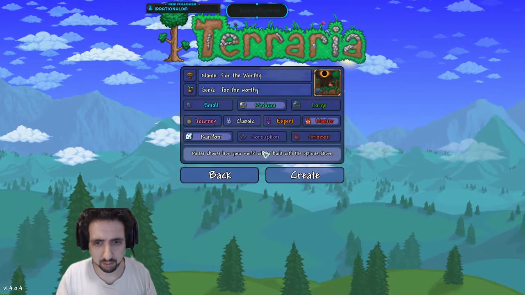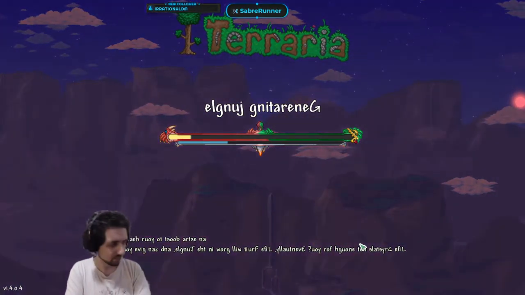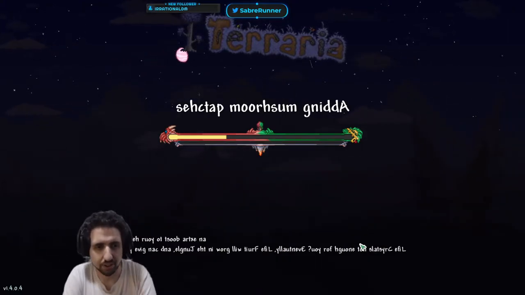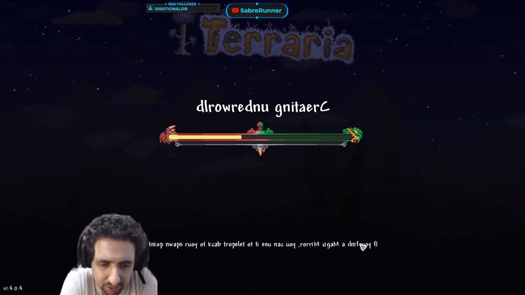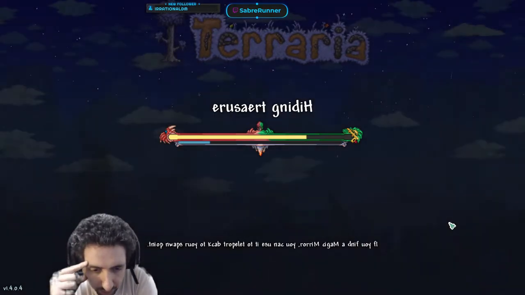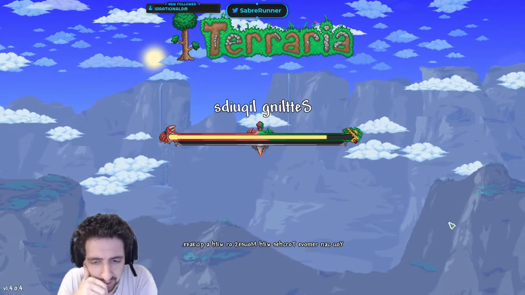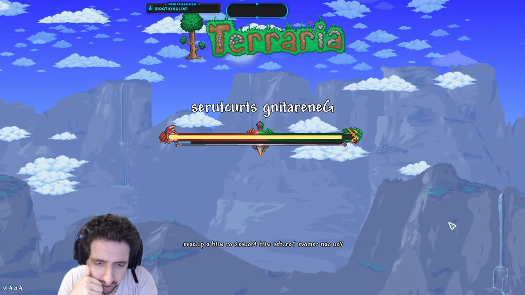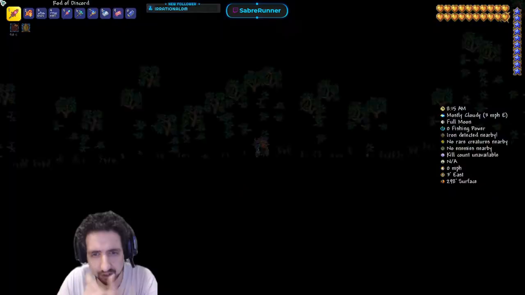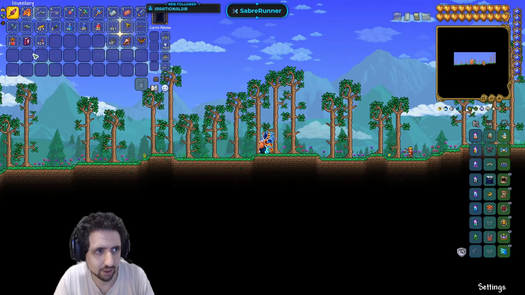Made a medium. Last time on, of course. And everything's backwards. It's going to be crimson. If you find a magic mirror, you can use it to teleport back to your spawn point. You can remove torches with mouse 2 or with a pickaxe. Okay, so for the Worthy, we have a demolitionist for some reason. And everything is evil. But this should be interesting.